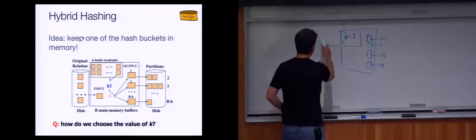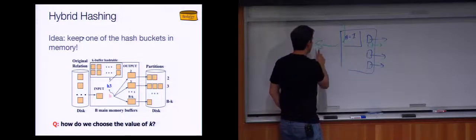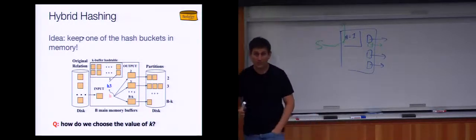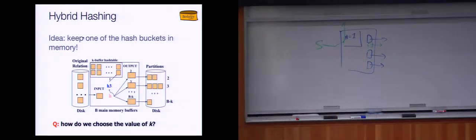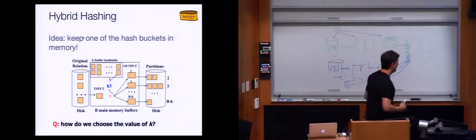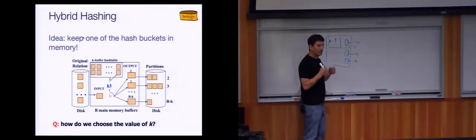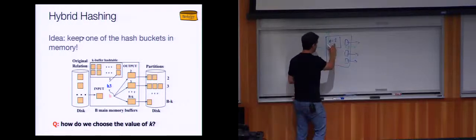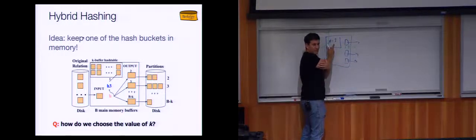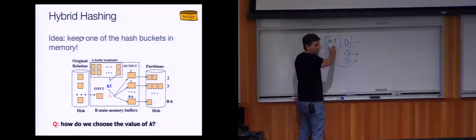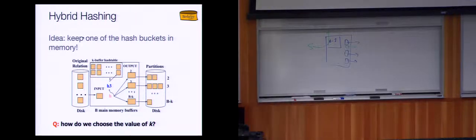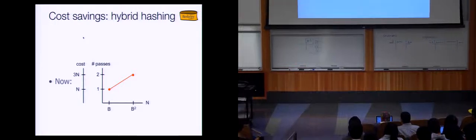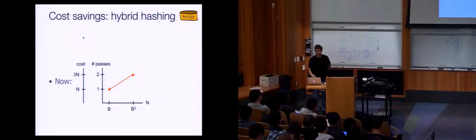But you've got to win on some fraction of R that just went directly into memory, and some fraction of S that just directly streamed through. Those guys never got written to disk or read back. And if you can get most of the building relation, let's say you had a B+1 block building relation, this is like B-2 blocks of that thing. It's almost all of the smaller relation is here, which means that almost all of the tuples from S will hash into it, which means that almost nothing will get written. And generally speaking, you'll see a ramp that looks like that instead of like that step function we had before.